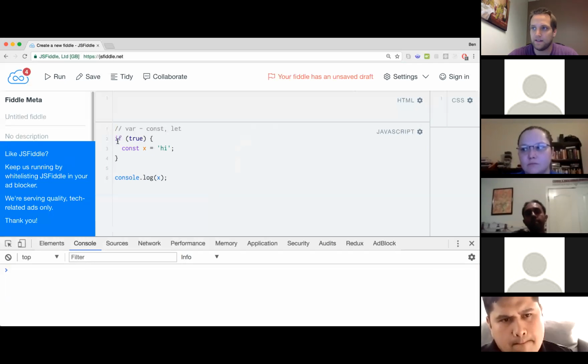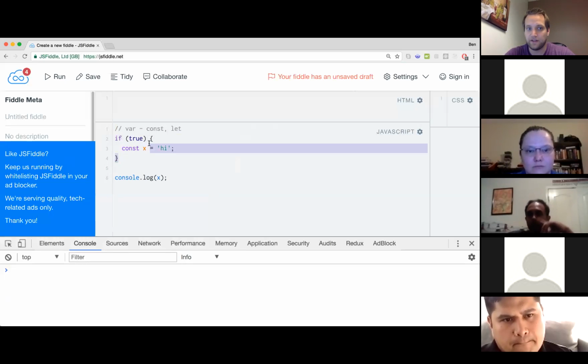Const and let are scoped to the block. What that means is if statements, for loops, while loops, do while loops, and then functions as well. You can define a const inside of an if statement, and it will only exist within that if statement. If you define it within a for loop, it will only exist within that for loop.